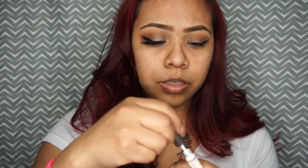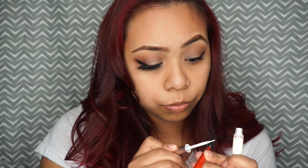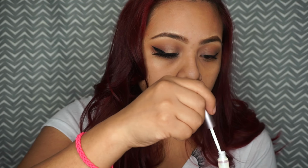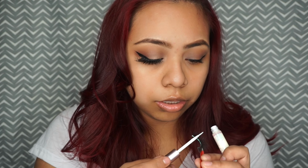So the glue I'm going to be using today is I think House of Lashes. Yeah, House of Lashes. I have not figured out how this glue works. So I'm really just winging it with this glue. I tried looking up tutorials, but I guess I'm not finding the right one. It's more just like a review on House of Lashes glue.